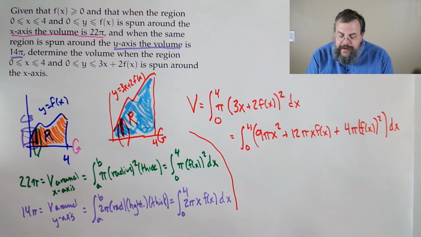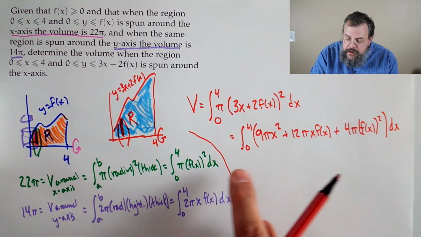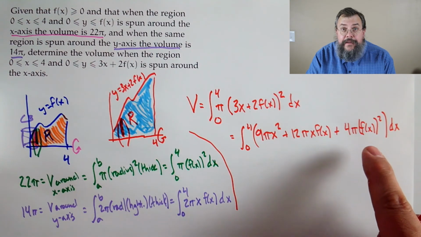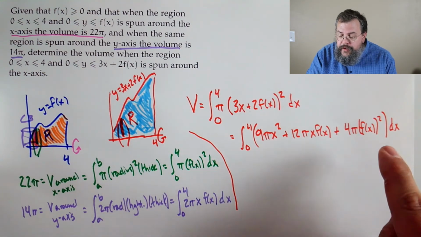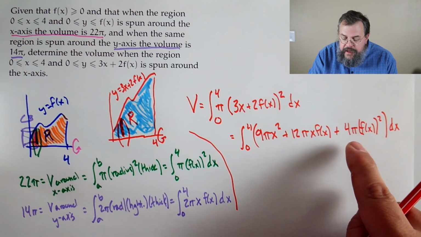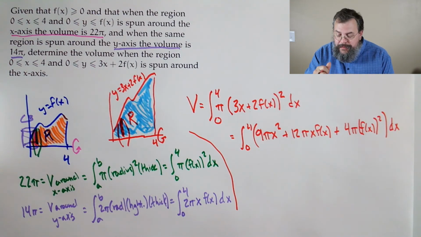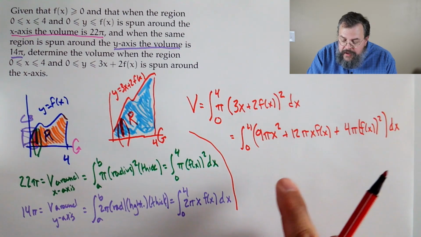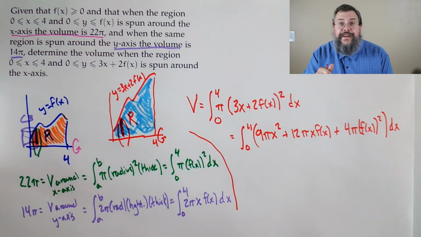Now, let's see what we can do. Well, we want to somehow use what we know. We say, wait, look, there's an f of x squared on the last piece. We know how to integrate f of x squared. So we say, aha, if I break this last piece off, pulling out the 4, I've got something I can work with. Perfect. And then we say, oh, look, there's an x f of x in here. We can use that. All right, good, progress.